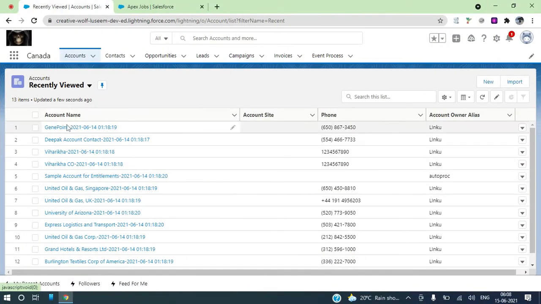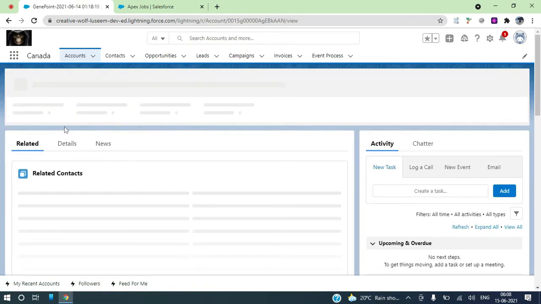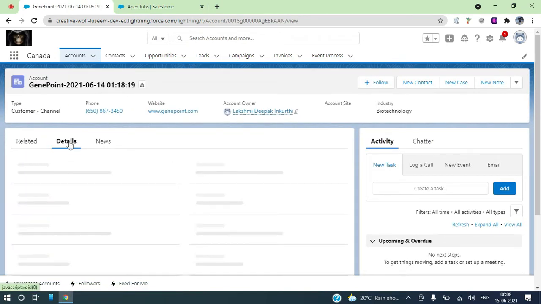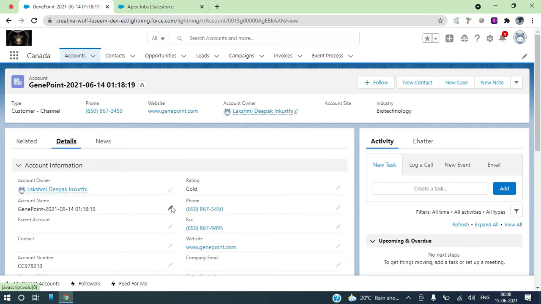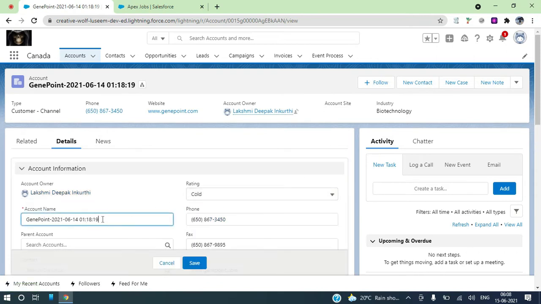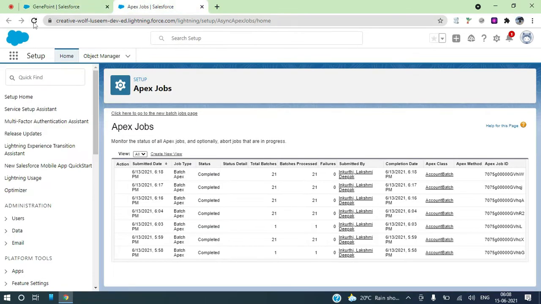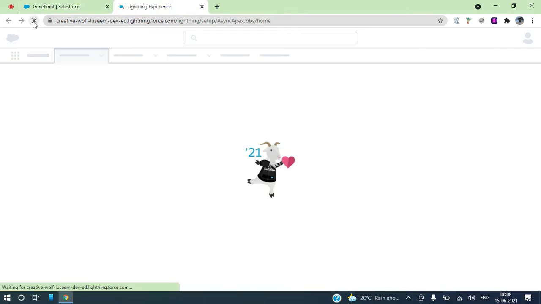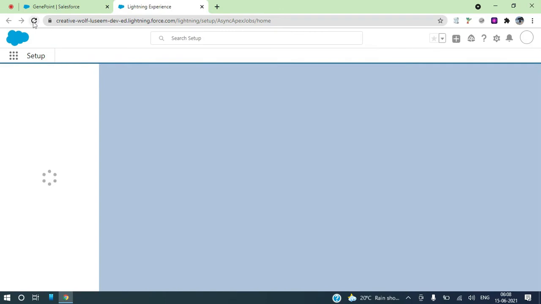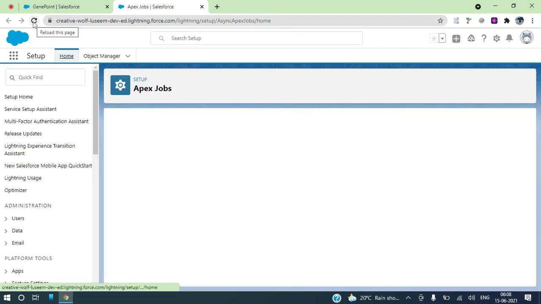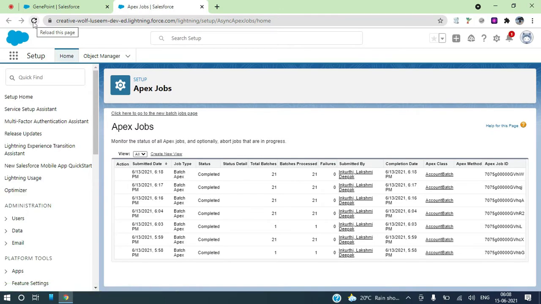Now I'll say Genie Point details. I'll edit the name, submit, save. Is my batch started? It should ideally start. That's the expectation. Refresh. When my batch processes today.